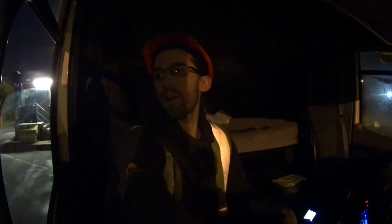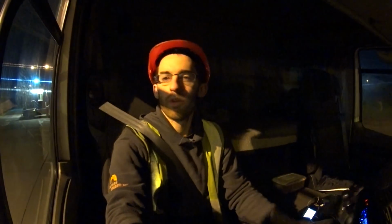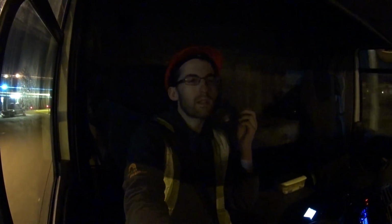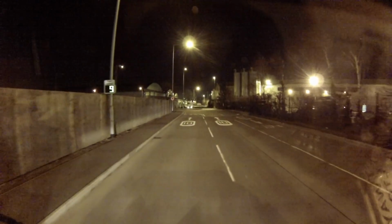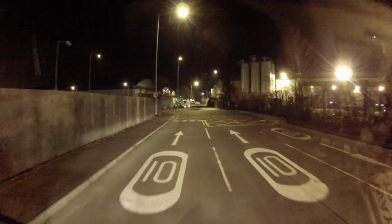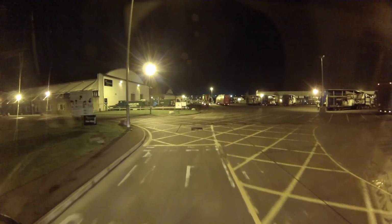He recognises me from yesterday, so he didn't ask me for my thing, but there's my barcode. So that's what I use. Speed limit on site is 10 miles an hour, and that sign up front is telling us 9, so I'm doing good. As we saw, I've got a load of F pallets, so I need to proceed to warehouse FA. There's an FA and an FB, and I need FA, because that's what my load is. Then we'll be turning left again at this corner and joining the queue.